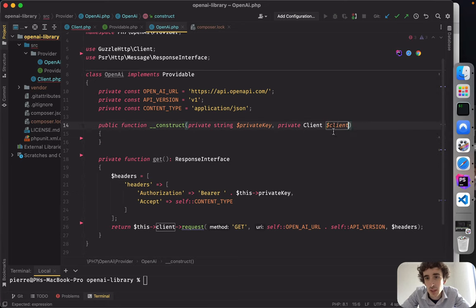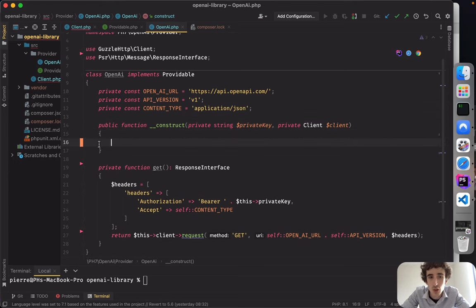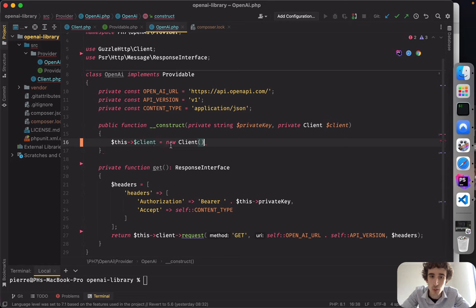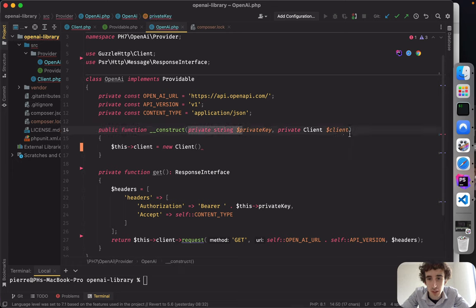And here actually, you see before, I was initiating directly the client object to the client variable, but I won't create the object here. I will do it inside of the constructor. Although I could do it with this kind of syntax with a promoted property, you can also initiate values, I think it's cleaner and more readable to do it inside of the constructor body and not in the signature. So the signature is actually the parameters, the arguments of the constructor. We usually call the signature of a function the types, the arguments, and what the function returns. That's the signature.